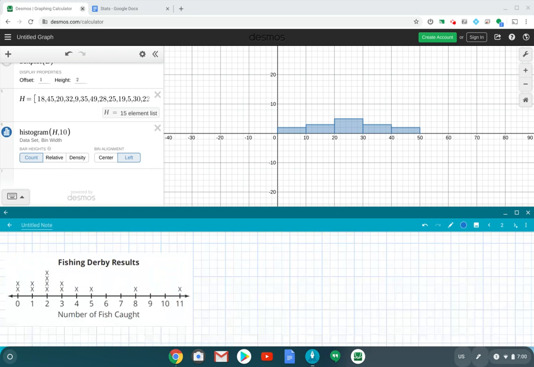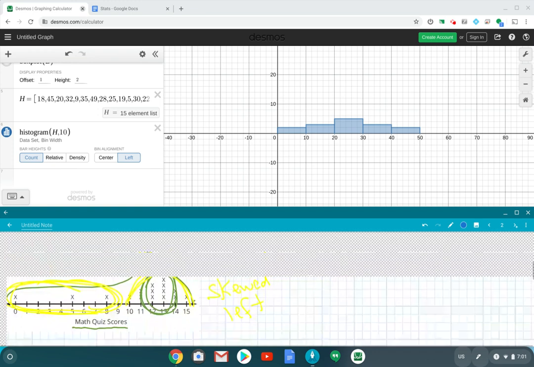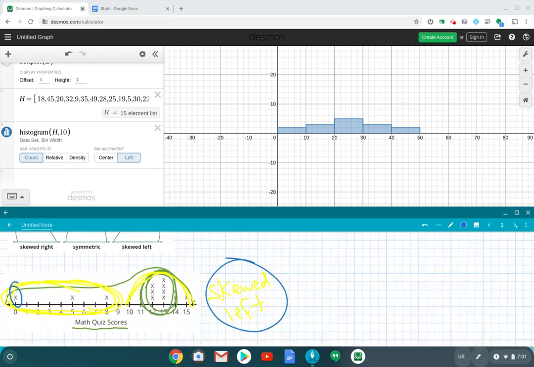Well, where's most of the data? Most of the data is right here. You've got a couple that are out here. When we look at data like that, we might even call these outliers. We're going to talk more about outliers next week, but I'm just doing a visual check. If there's data that's not normal and it's outside my bubble and far away from the bubble, we're going to call that outliers. So this quiz grade data that's skewed left definitely has outliers. Look, it doesn't look normal. It should be in here somewhere because these are your quiz grades. You get 12s and 13s and 14s almost all the time. An 8 is not normal.